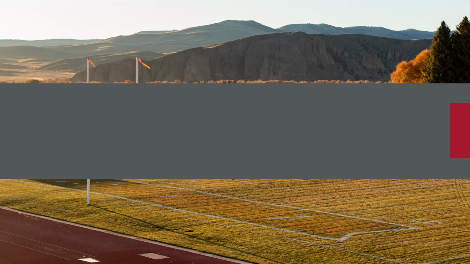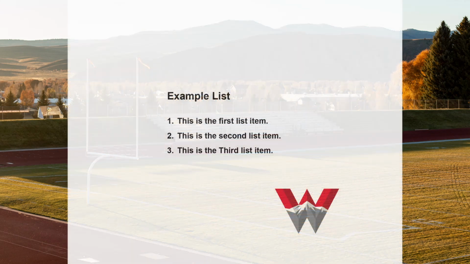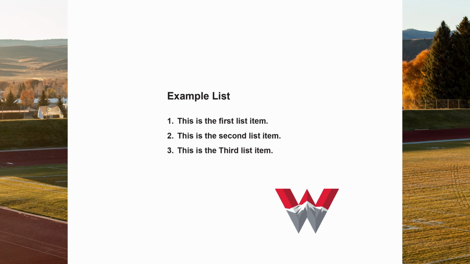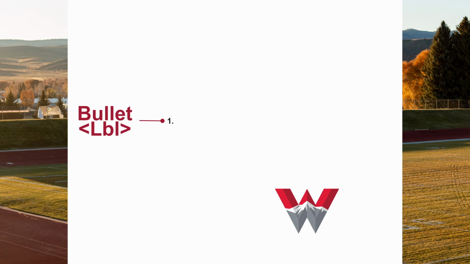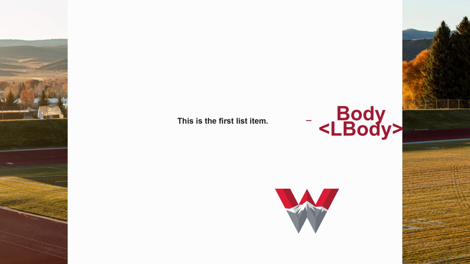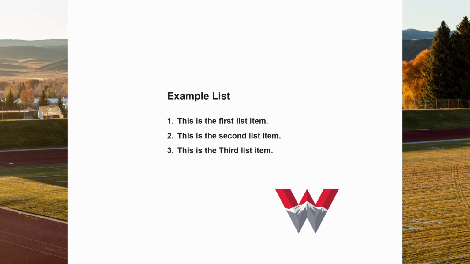Lists. Let's take a look at one of the more tricky aspects of making a PDF accessible, properly tagging lists. A list in its entirety is labeled L for list. A list is divided into list items, or LI. A list item encompasses one bullet, be that a dot or a number, and the text corresponding to that bullet. List items are then broken down and tagged further with LBL and LBody tags. An LBL tag denotes the bullet of the list item, and the LBody tag represents the body of the list item.